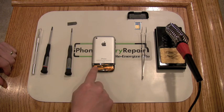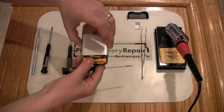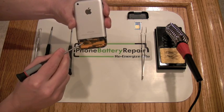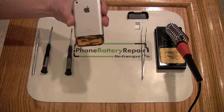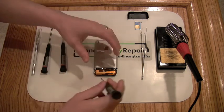Here you can see the antenna foil used for the iPhone radios. Above this foil are three screws that need to be removed prior to forcing off the aluminum cover. Take your micro Phillips screwdriver and remove these screws.